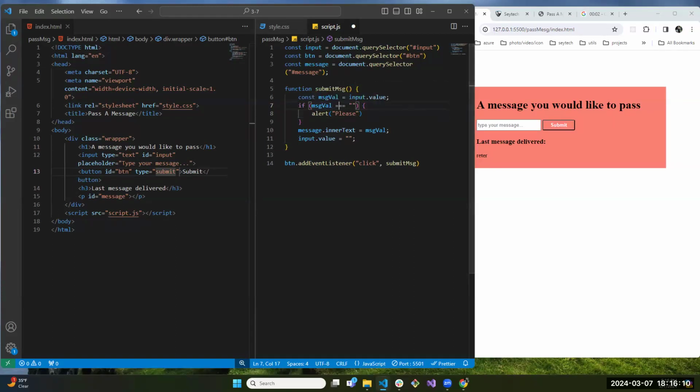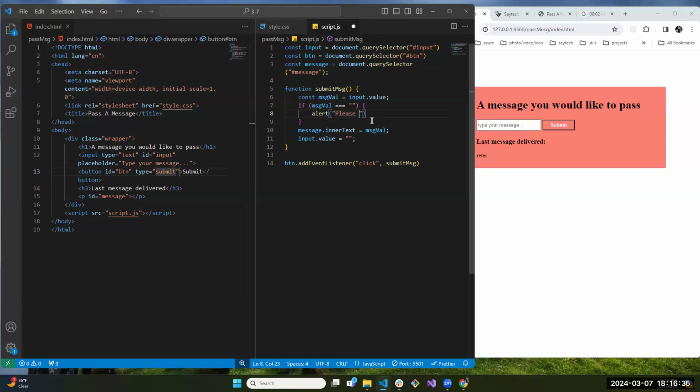We can do this, or I think it's better to change the input placeholder. Change the input placeholder, like it's going to be gray and an alert for the user.